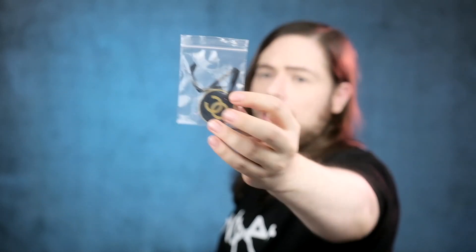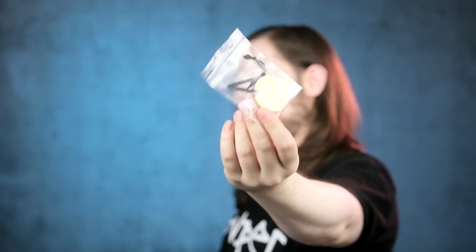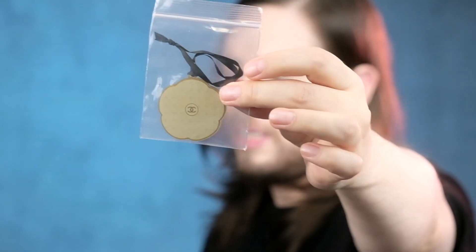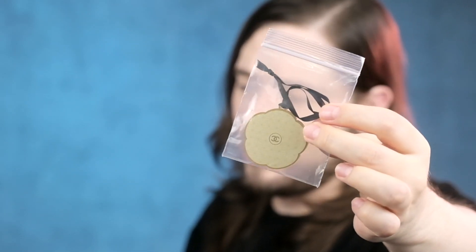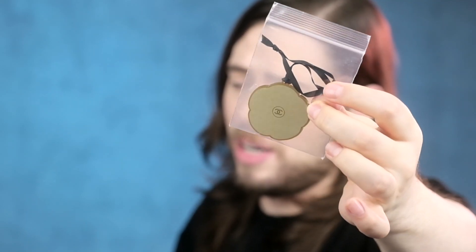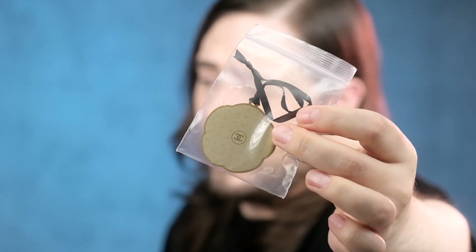This one is in plexiglass — dark blue and gold, also one of their bag charms. Then there's a camellia version in plexiglass. This one was made to celebrate the launch and relaunch of Gabrielle, given out during the Essence period after they released Gabrielle Eau de Parfum Essence. You can see the camellia has a pattern on it — the pattern is the bottle shape of the Gabrielle perfume, that square-shaped bottle, repeated to infinity. I got a couple of those.